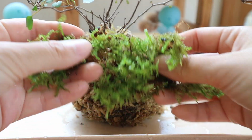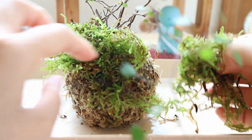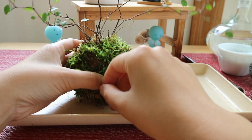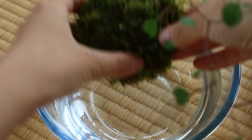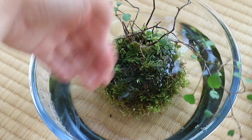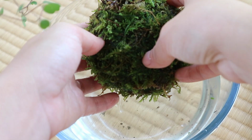In a similar way, surround the sphere with green moss and fix it using green colored cotton thread. On a hot and dry day, soak the moss ball in water for 10 minutes to keep it humid. On a rainy day, take it outside for a good shower.